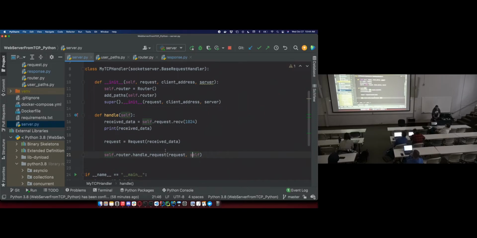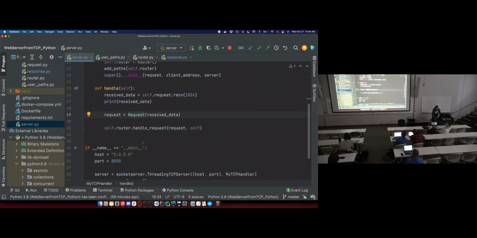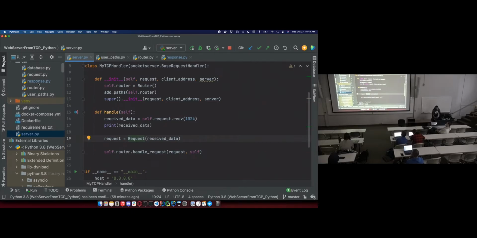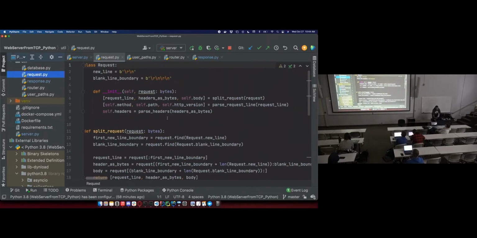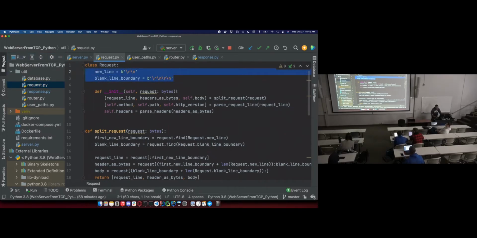All right, so how are we actually getting requests handled? Let's go to requests first. I guess we'll just go chronologically here. My request class, hopefully you all have something similar to this, at least in functionality by now. The request class is going to take the request and do all of the parsing that we need. All the parsing that has to be done for every single request. So I'm going to define a few constants here, the things that we look for, new lines and that blank line.